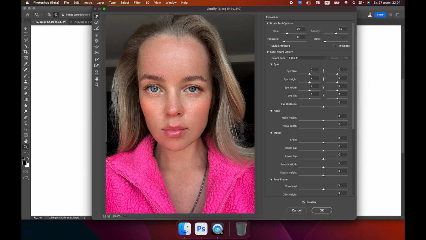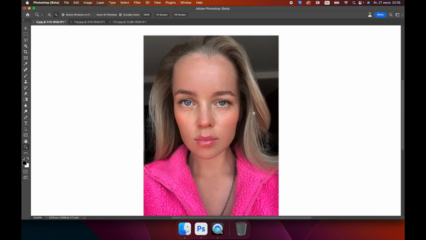I have already corrected this line, and now I want to correct this line so that it looks like this one, and add a little bit of this bend here. Now I want to repeat the line so that it is like here. To do this, I will first take a larger brush and carefully, gradually, I will create a similar bend. And here is our final result. Click OK. So I told you about the face.